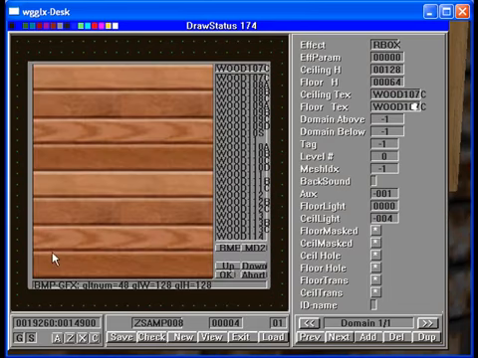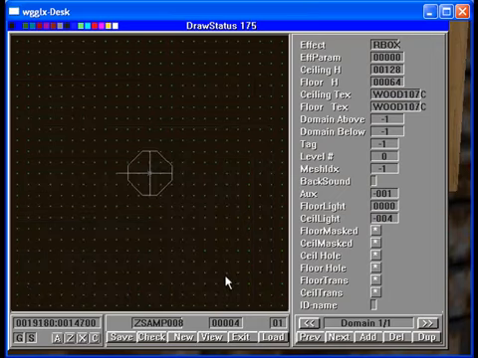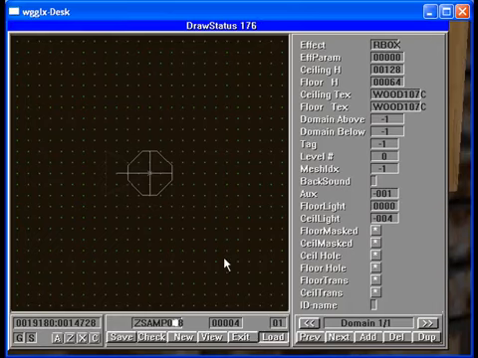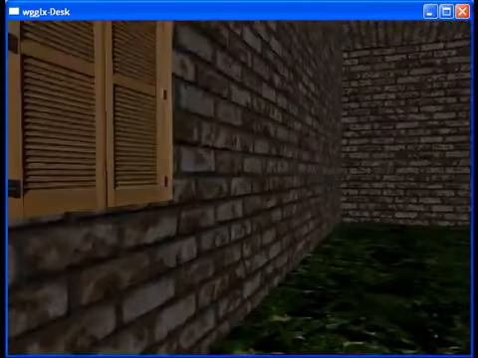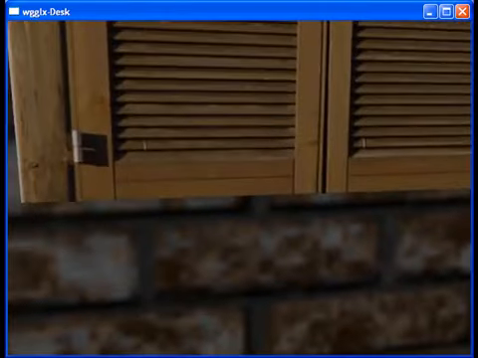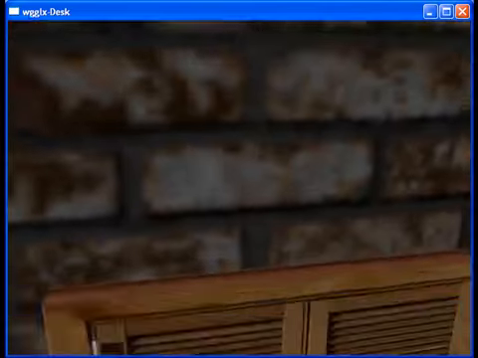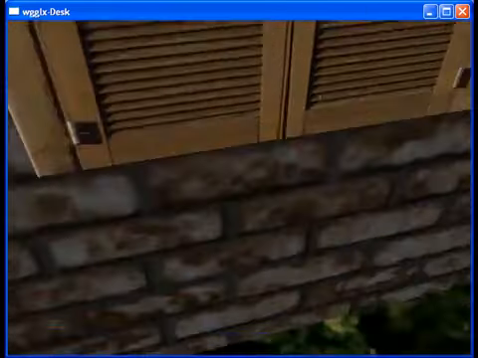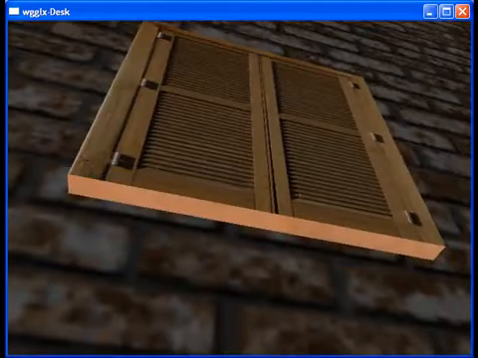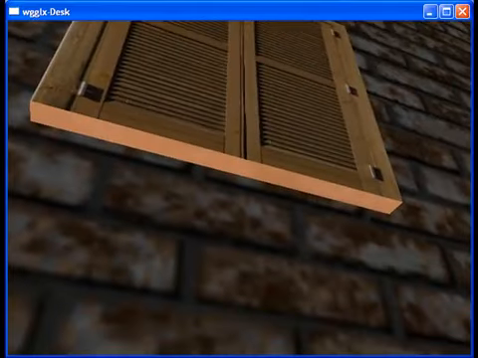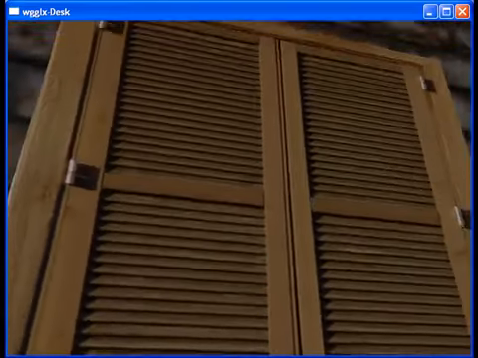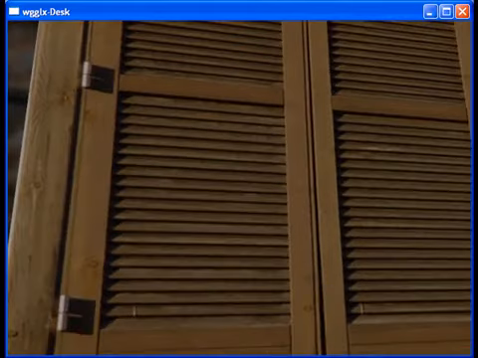Let me show you why. See, these are running the other direction. So now when we save, load, and edit, we have our wall. We have a nice window poking out. The top of it looks right. And the bottom, when we look up at it, that looks right. It's a little light. It's a little lighter than we want.